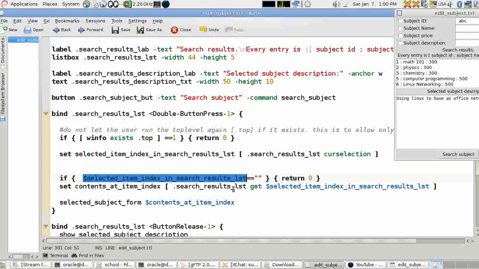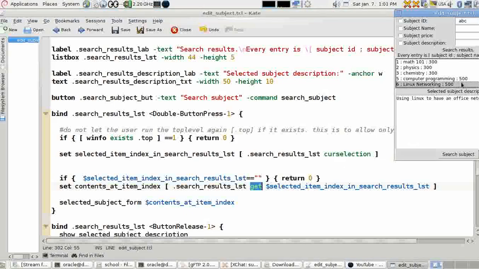Now this is my selected search item. Select the item index in the search results list, and I'm saying get it, so I'm getting that row. For example, if I selected the number 6 Linux networking, this is what I selected. If I selected number 1, it will be selected.